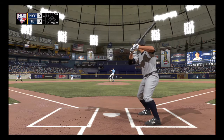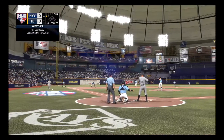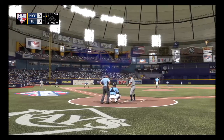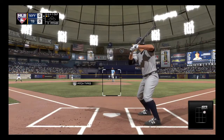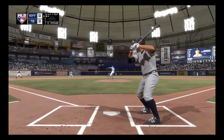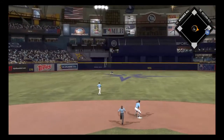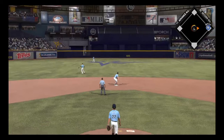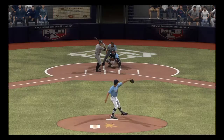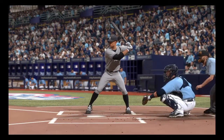Here's Brett Gardner now, as he looks at a fastball that's in there for strike one. As usual, no surprise, 72 degrees, the game time temperature here inside Tropicana Field. One out, nobody on. Base hit, and that's their first of the new campaign. Back-to-back line drives. Now, the first guy was out, but man, they're swinging the bat pretty good. These two guys saw him pretty good. Let's see what happens now.